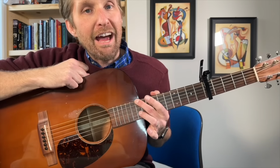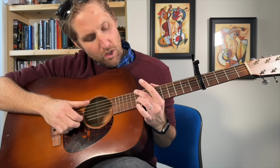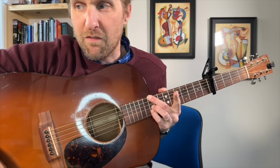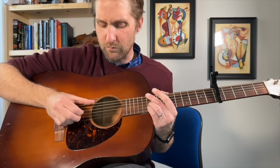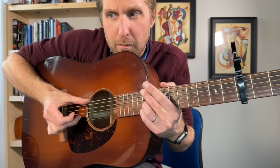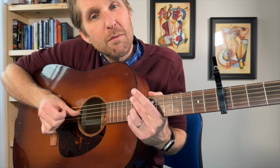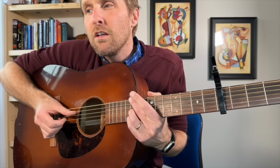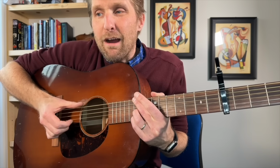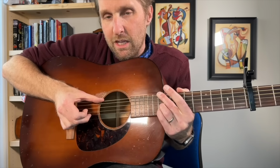Middle finger, right on that fret. Ring finger is gonna play the same fret on the 3rd string from the bottom. Pinky plays the same fret on the 2nd string from the bottom. You're going to pinch together the top string and the 2nd string from the bottom. Then your thumb jumps down to the 3rd string from the top. So it's like that. We're going pinch, thumb. You see how I just checked out right here? So we got pinch, thumb.